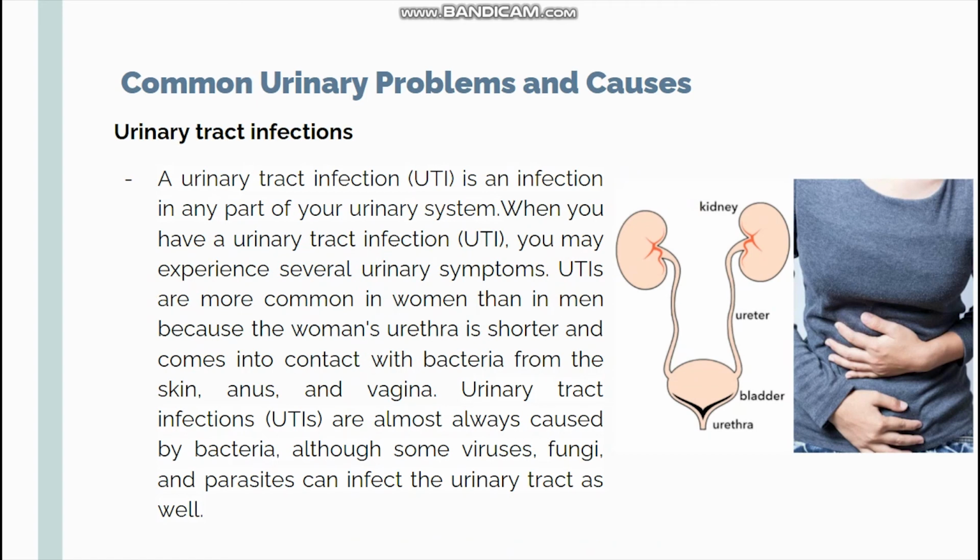UTI or urinary tract infection is an infection in any part of your urinary system. When you have a urinary tract infection, you may experience several urinary symptoms. UTIs are more common in women than men because the woman's urethra is shorter and comes into contact with bacteria from skin, anus, and vagina. UTIs are almost always caused by bacteria, although some viruses, fungi, and parasites can infect the urinary tract as well.